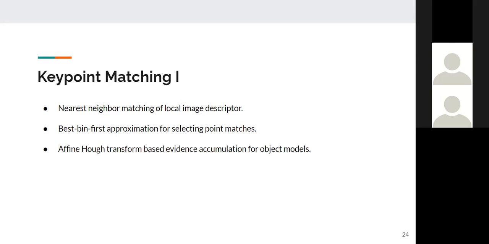To increase the robustness of the image descriptors, a Hough transform-based evidence accumulation is used. This algorithm is used when we are applying the SIFT descriptor for object recognition. It uses the triples of image matches to accumulate evidence for objects as represented by sets of interest points with associated image descriptors.